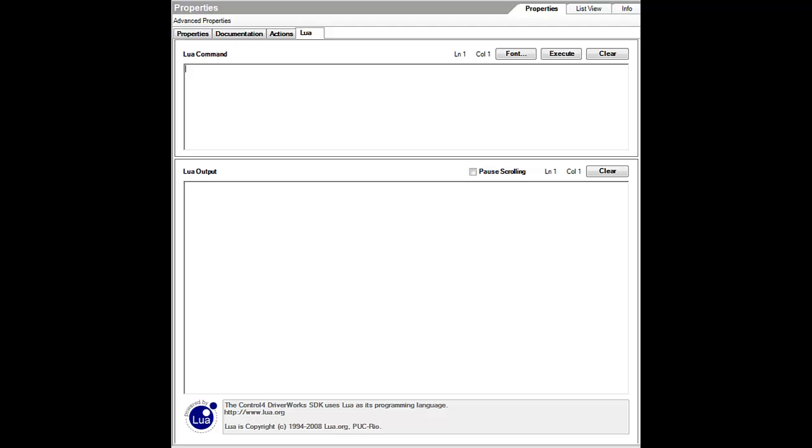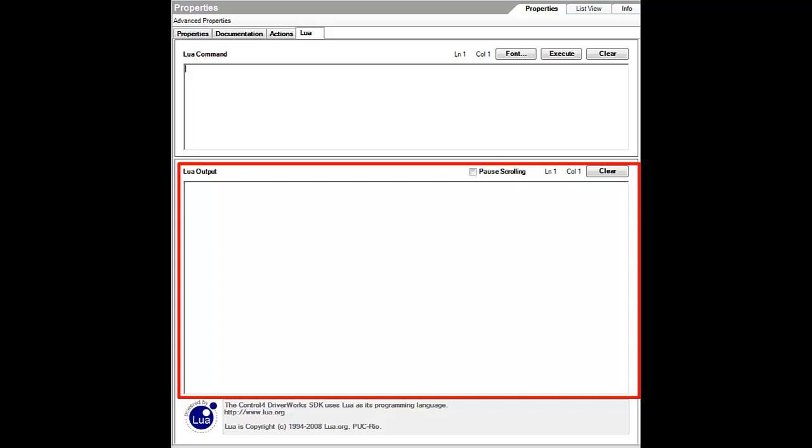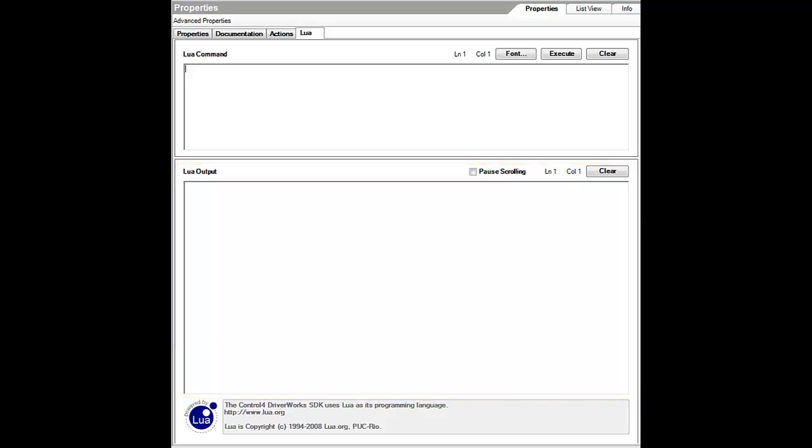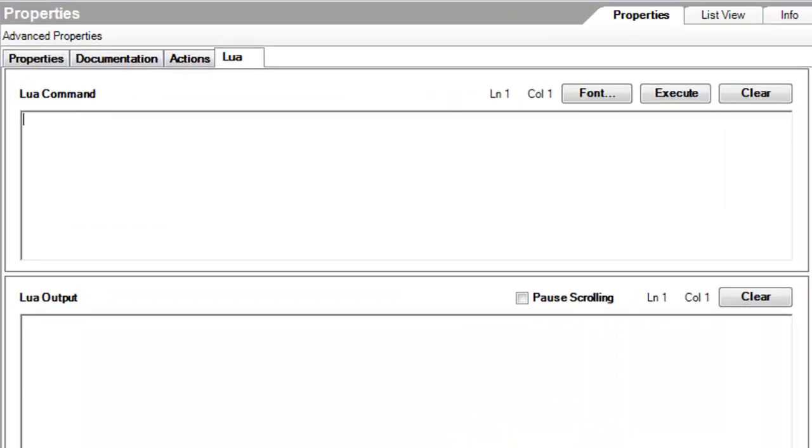The Lua tab is a great way for you or a user of your driver to test the non-XML portion of your driver. In the upper half of the screen, you can enter a Lua command, and the output of that command is displayed in the Lua output window. If there are any programming errors, the error message will also be displayed in this window. Because the Lua command window gives you access to an active interpreter running on the controller, you can modify any of your Lua programming on the fly. You can recompile functions, correct and improve your programming, and add functionality, all without leaving Composer. This is very useful when prototyping a driver.